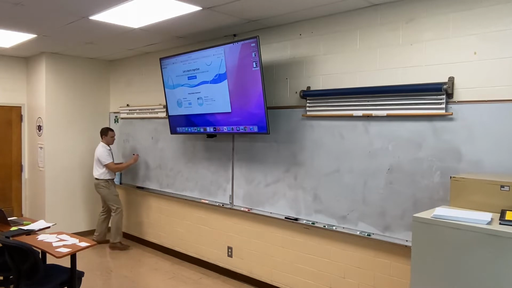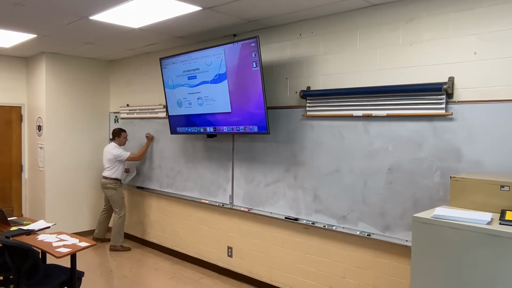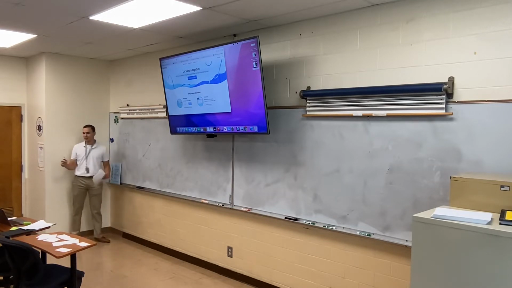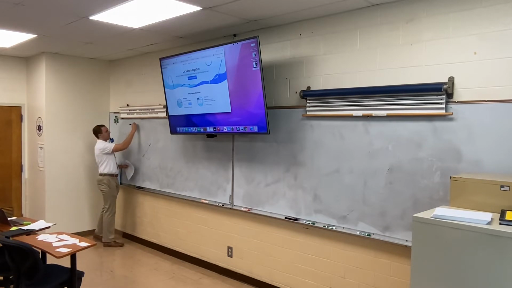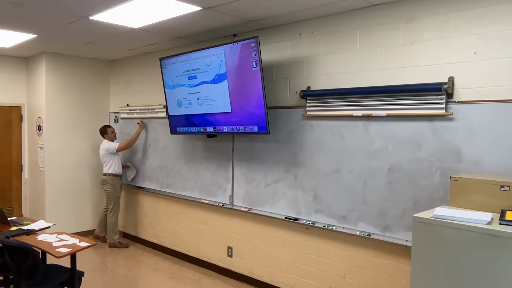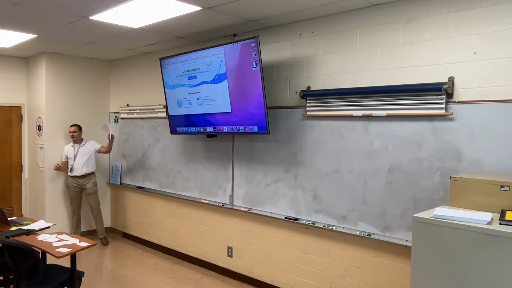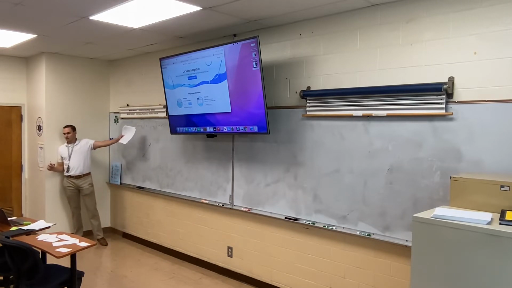Point A, point B. Okay. So you get these two endpoints of a diameter, right? What's my formula for the equation of a circle? X minus the x coordinate of the center, squared, plus y minus the y coordinate of the center, squared, equals r squared, radius squared. So we need to know the radius and we need to know the center. So how do I go about finding the radius?